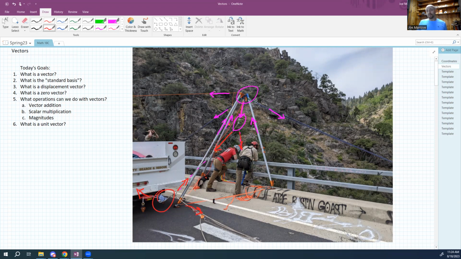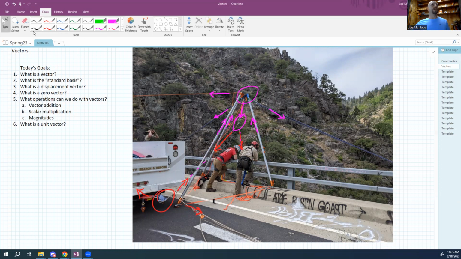That's why we're starting with vectors, because we use them to draw things like free body diagrams. This system isn't quite a free body diagram just because things are moving, but it's the kind of analysis we use. So ultimately here you can see there's lots of funky arrows going on. What I'm really talking about is how hard am I pulling and which direction am I pulling it? And that's all that makes a vector.